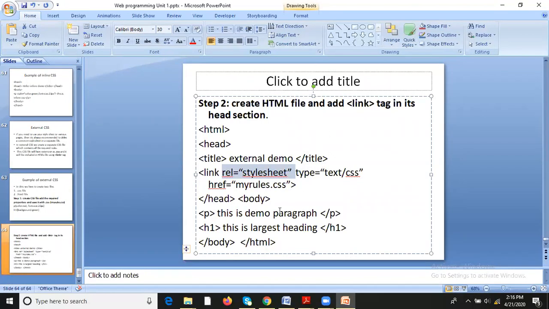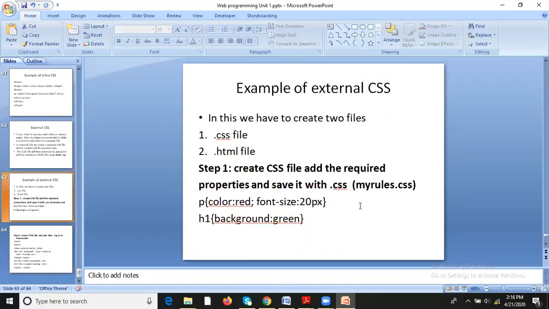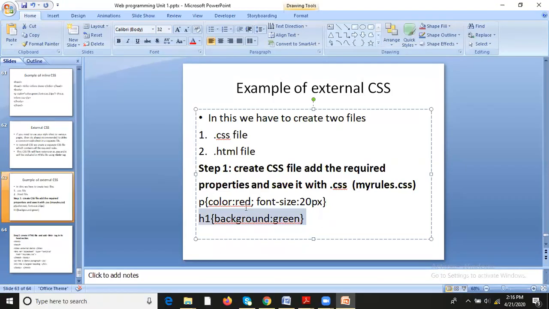Then what I'm doing is simply closing the head tag, opening a body tag, and then writing paragraph and h1. In this case, if there are any properties on paragraph and h1 in myrules.css, then it will directly apply those properties on the paragraph and h1 tag. As you can see, in myrules.css we have mentioned properties on p and h1.